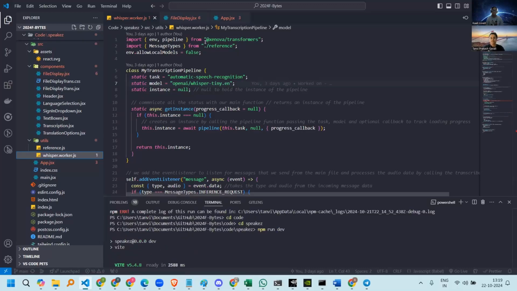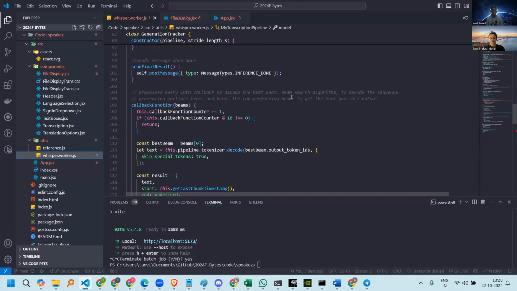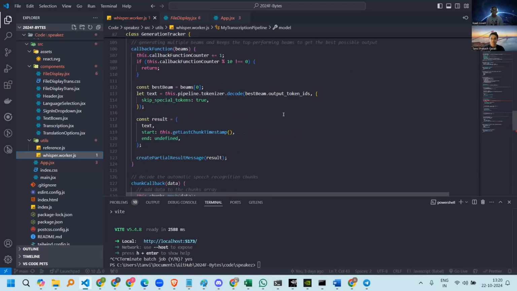So this is where it's creating a pipeline between our web browser and the Hugging Face library. The Whisper model has an algorithm inside called the beam search algorithm, which decodes the audio data and then generates multiple beams. Beams basically means multiple possibilities of what the audio might be, and it gets the best possible output.